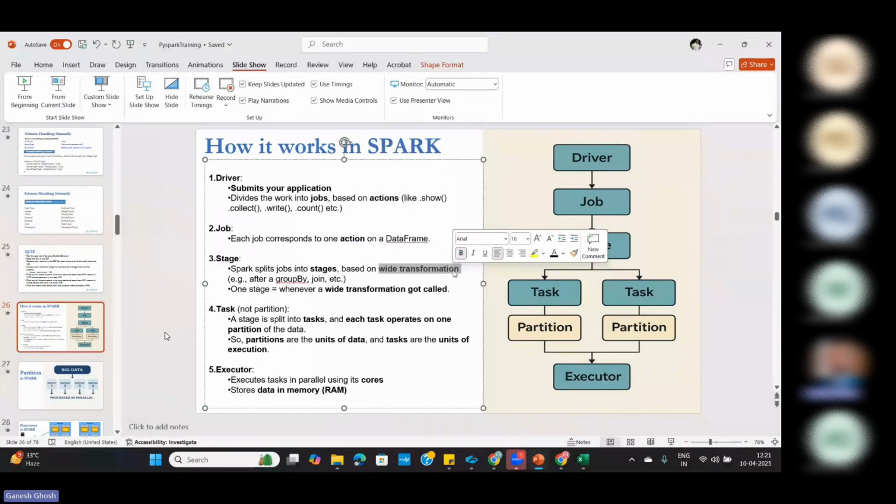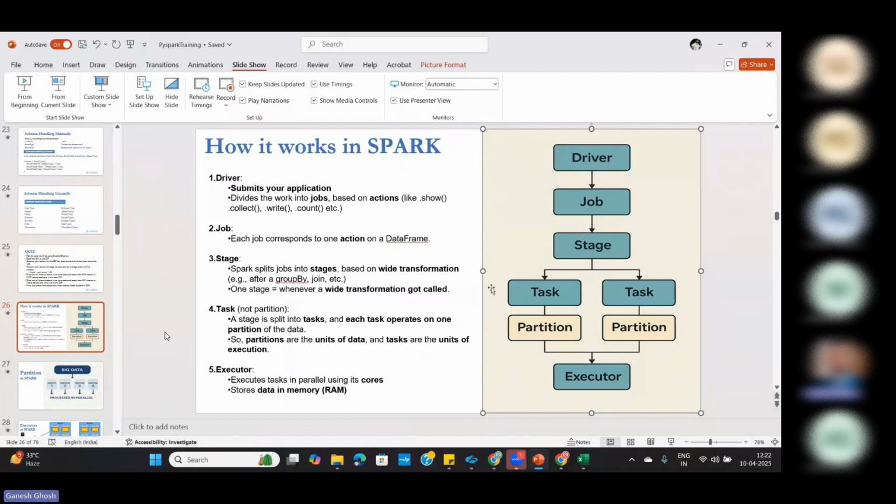So now we read the file, we have a filter, we have a group by, then we are writing the group by result as a data frame or a table or a file in a particular location, suppose in an S3 bucket. First we have filter, which is a narrow transformation, so that will not create a stage. But when we do group by, that will create another stage.